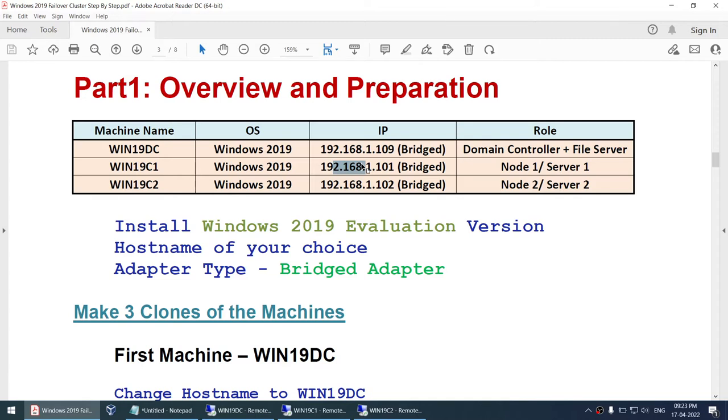So now your cluster is ready. There are more videos coming. I'm going to use this cluster for three things. One, the SQL Server failover cluster. Second, I'm going to use this cluster for Always On availability groups. And I'm going to use this cluster for the DB2 cluster, setting up DB2 as an HA service, a cluster service. So I'm going to crank out three more videos, or many more, on this cluster. I hope you found this tutorial useful.